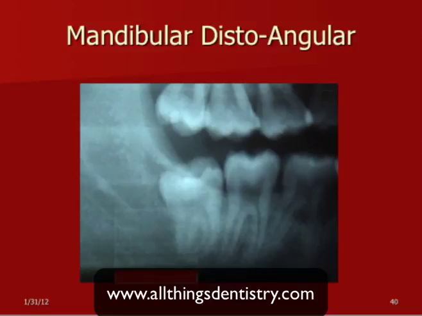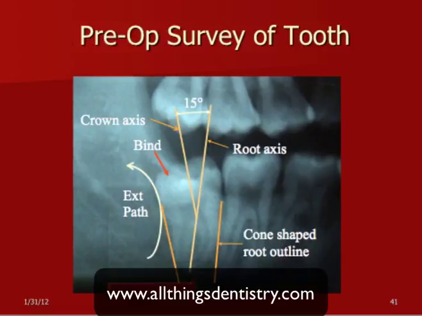Okay, we'll go to another common one, the distal angular, which we see quite frequently. Again, in my mind's eye, I'll just do a quick survey on this guy. And again, you'll see it's cone shaped, so the roots are narrower than the CEJ. So the old traditional ice cream cone, it should pop right out of there once you get some good elevation on it. The root angle, again, is a little bit of an angle to the crown axis. Just consider that.